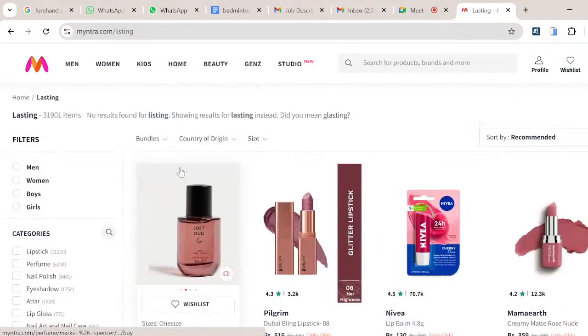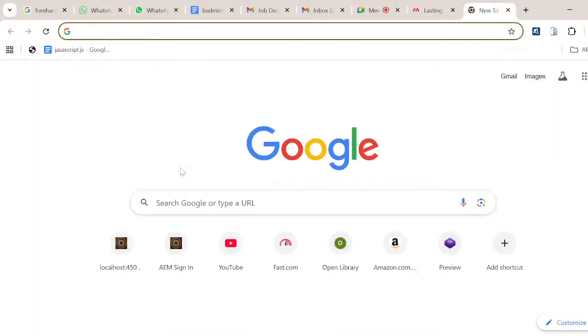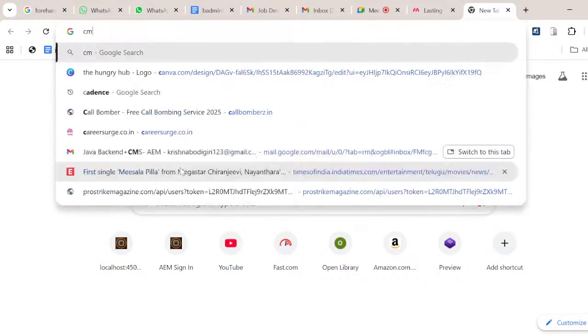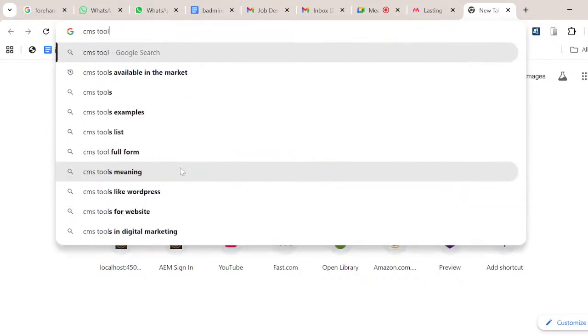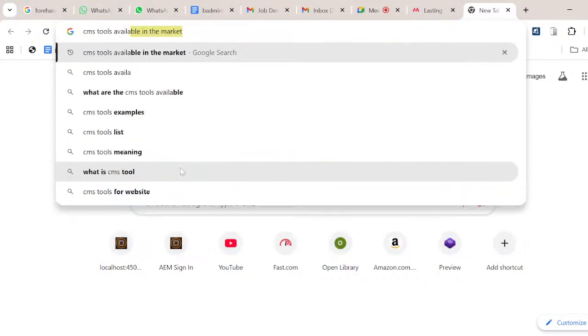So in the market, how many CMS tools are available? For example, we can look for CMS tools available in the market.